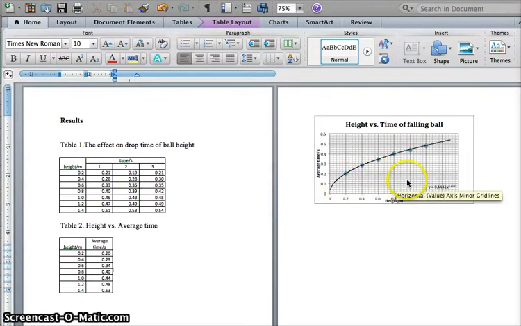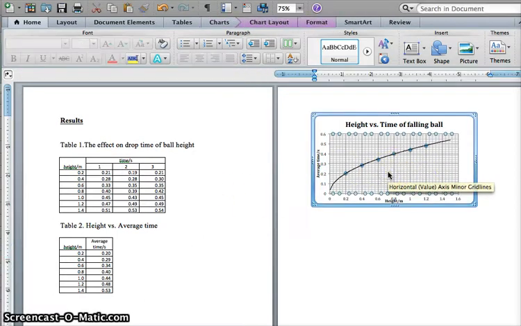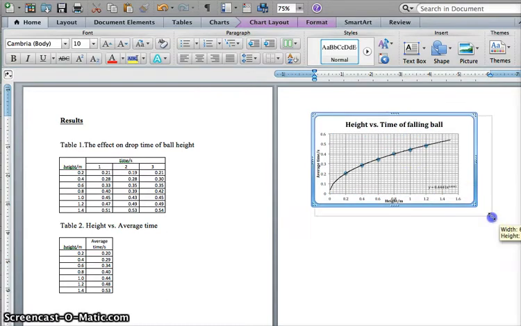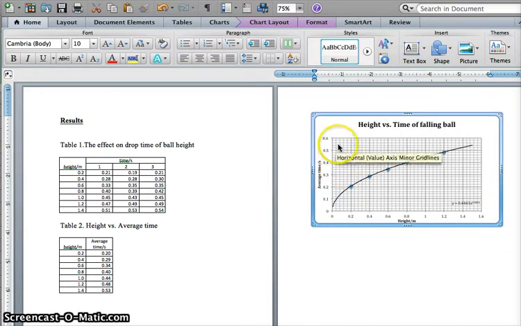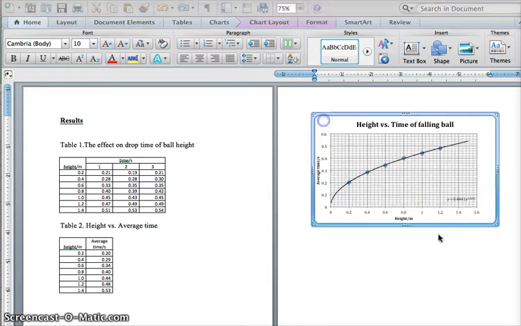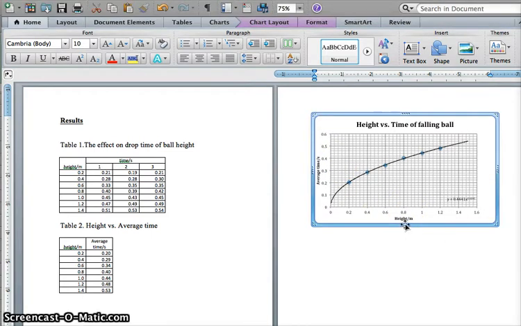So I can stick with that if I want. I can change the size of the graph if I want, so it does fit in over there, but that would probably mean the graph would end up being a bit too small. So I'm going to see if I can make the graph a little larger, since I've now got a bit more space. You can see that I can change the size of the graph.